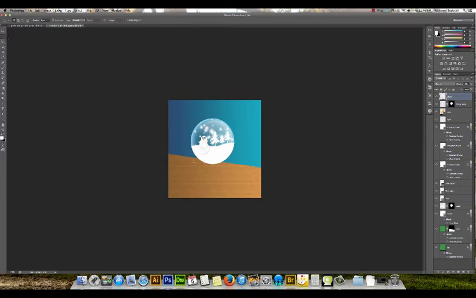Use my elliptical marquee tool and I'm going to make a nice long shape, kind of like this, holding my space bar so I can move the whole shape. But I'm still on my mouse, holding my space bar so I can move the whole shape. When I let go of my mouse, I can still change the size of my shape. But I like a little bit of a smaller curve there. Then I'm going to do the same thing, go back to my rectangular marquee tool and use my option key and subtract a section over here, subtract a section over here, and it really doesn't matter, it's going to be hidden, but I'll level it off there.